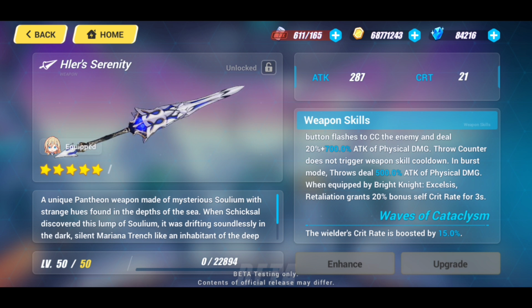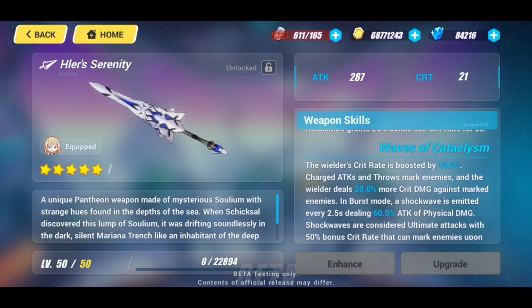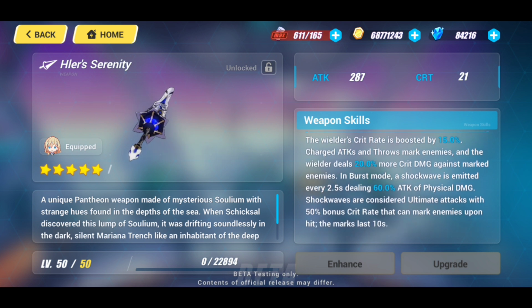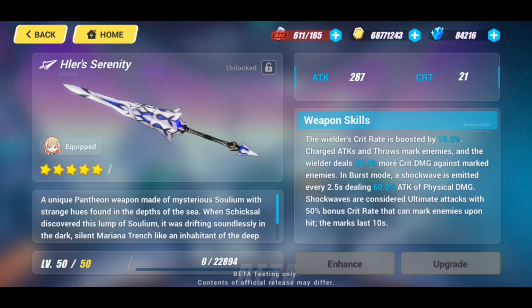So that is that special bonus equip for Bright Knight Durandal, which is really good. That extra crit rate is always welcome. And then we have the Waves of Cataclysm, the passive skill for the weapon. The wielder crit rate is boosted by 15%. Charge attacks and throws mark enemies, and the wielder deals 20% more crit damage against marked enemies. In burst mode, a shockwave is emitted every 2.5 seconds, dealing 60% attack of physical damage.